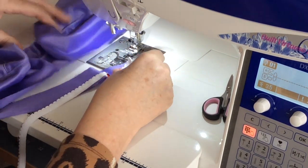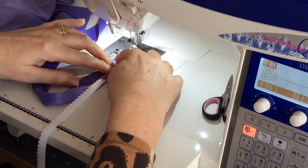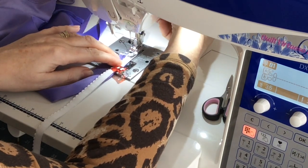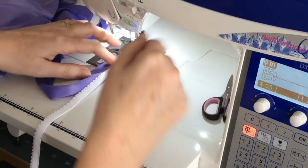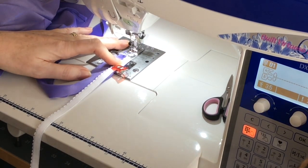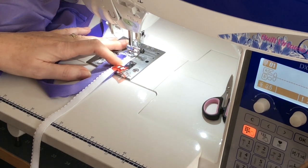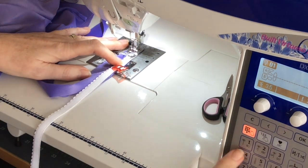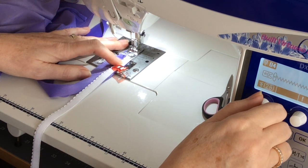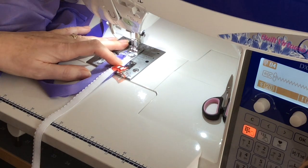This is why I like having a big table. It gets a bit cumbersome when you've got all the bra together and you're trying to sew the elastics. So I've got that lined up. I have no idea where that's ended up, left or right, so let me hand crank that. Except of course I've just switched my machine on, so it's not even on zigzag anymore. See what I mean about how you can be distracted and forget what you're doing. So there we are. Let me start that.